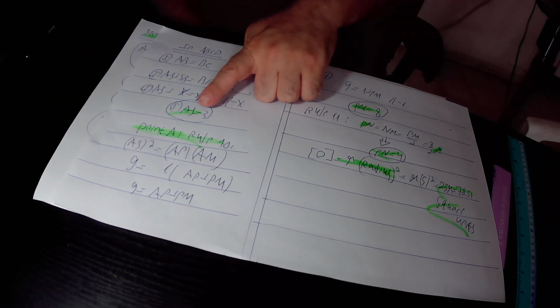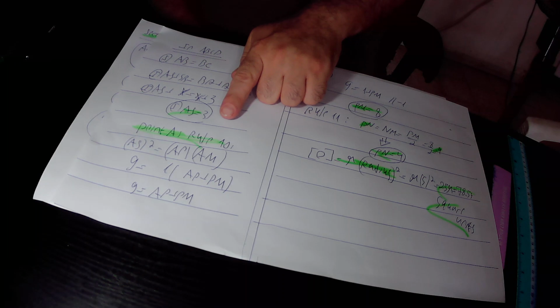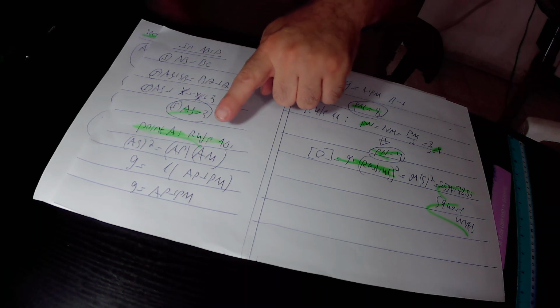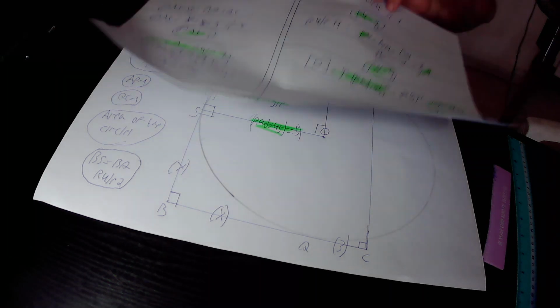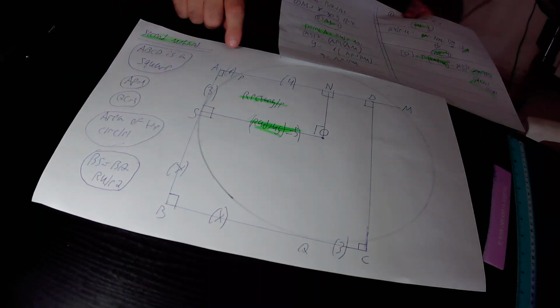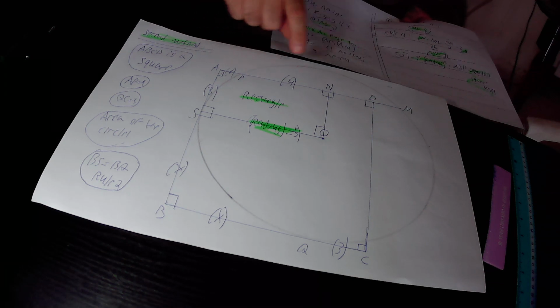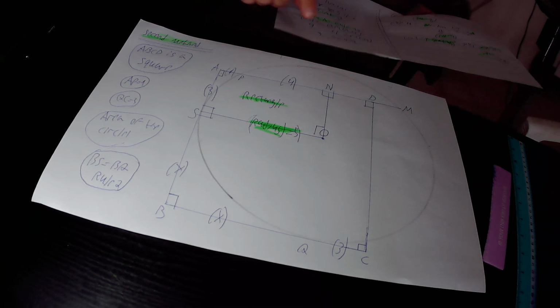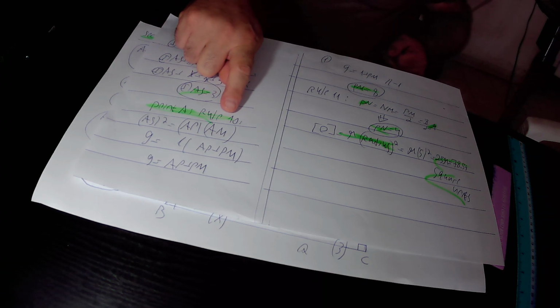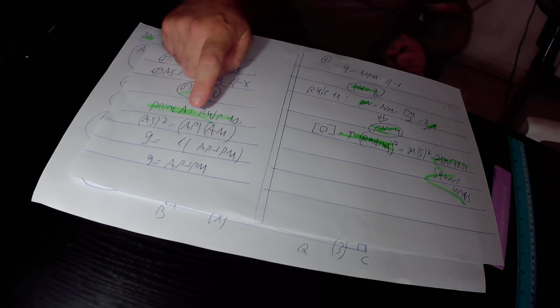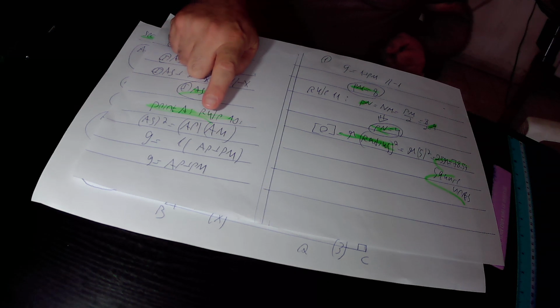So if we focus on the common sum point, point A, according to rule 10, the following equation is true: AS squared equals AP times AM. AS is 3, therefore AS squared is 3 squared, that is 9, and it is equal to AP. AP is 1 times AM. AM in total equals AP plus PM. Again, AP is 1 and AM equals AP plus PM. So in total, 9 equals 1 times (AP plus PM).